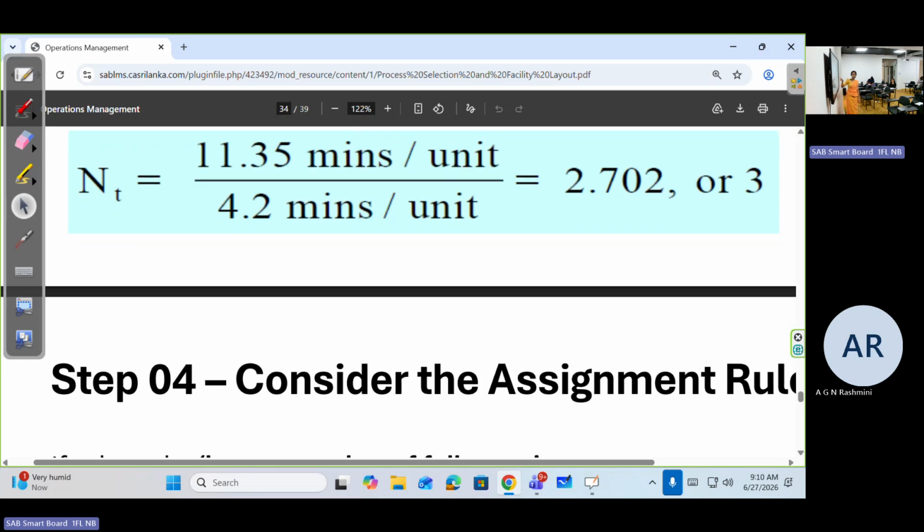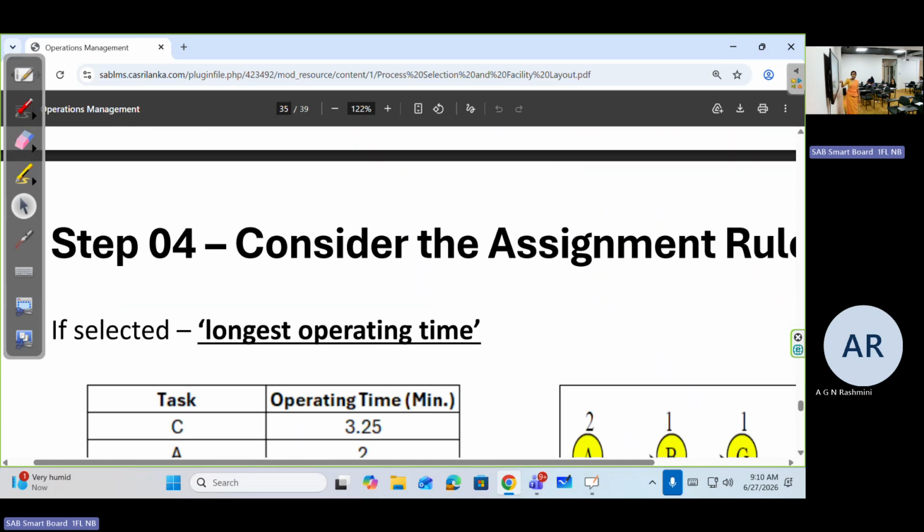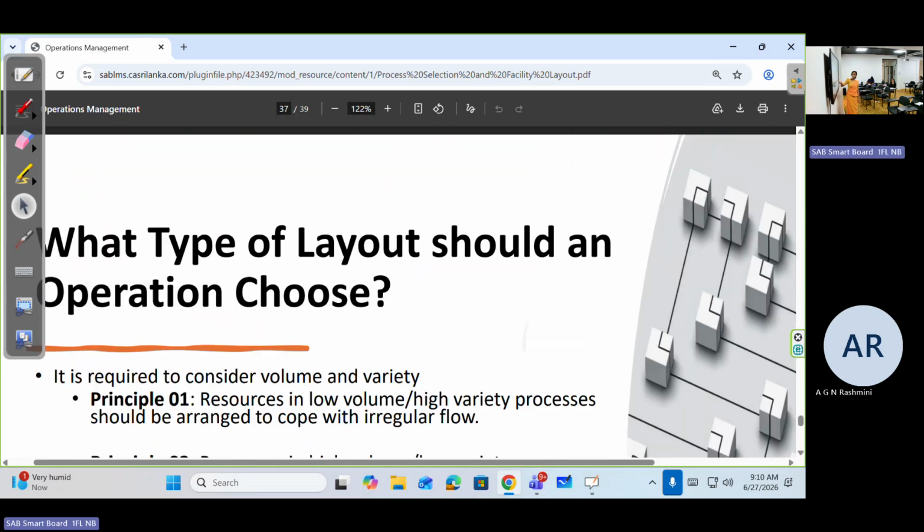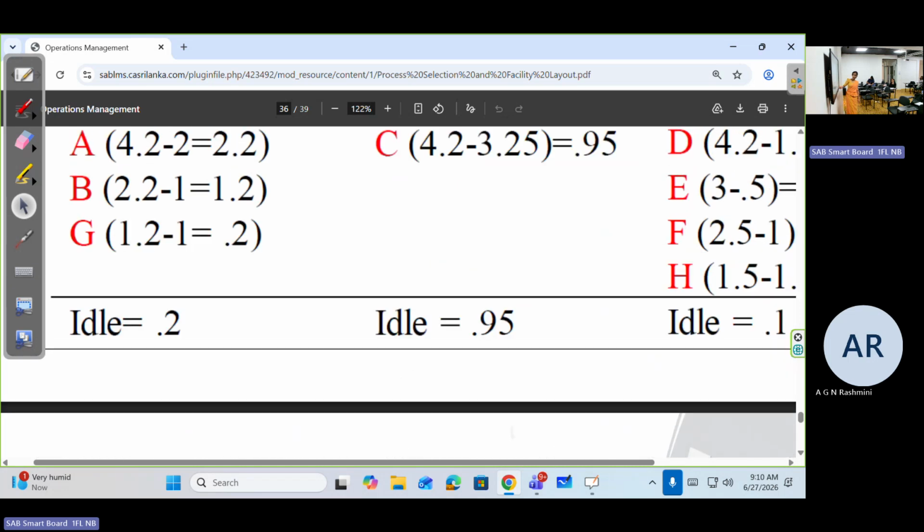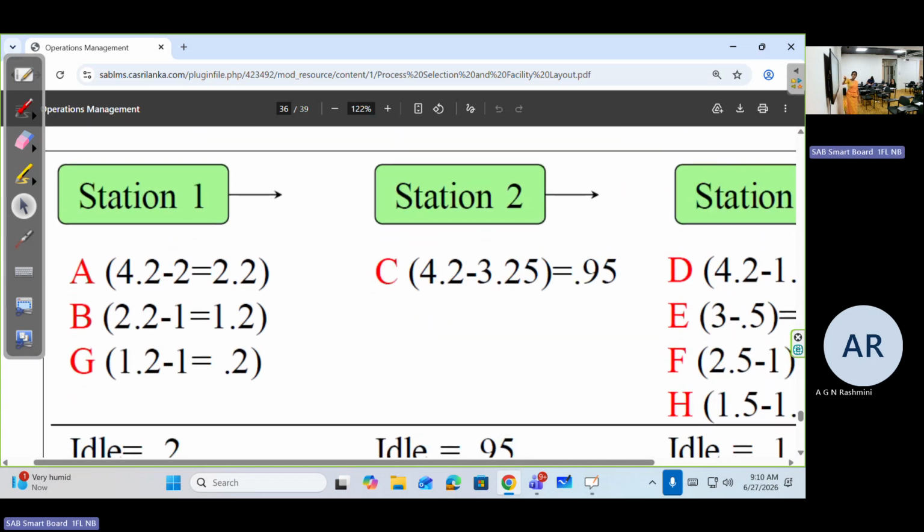I will do this calculation with you. Here, it's something like this. These are workstations, right? Among these workstations, imagine from the calculation of the theoretical minimum number of workstations, we got the answer as 4 workstations. Right? Then we keep 4 workstations.